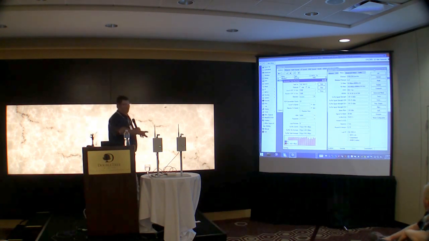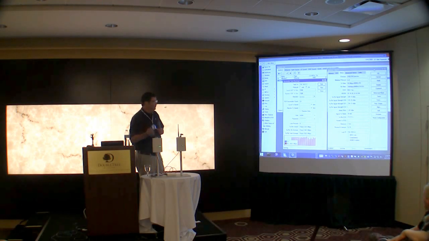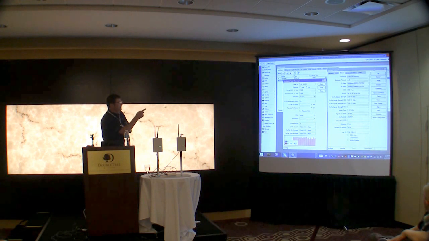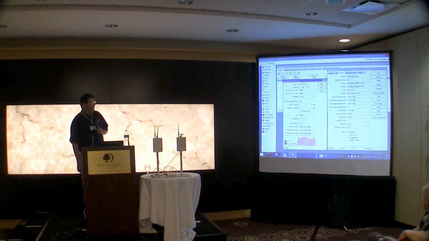Now, let me show you something too. This is running with what I'll call an ideal polarity, vertical and horizontal. If we change one of these antennas, we just pop it up a little bit, you can actually watch our signal on one end drop. Now we're down to, yeah, it drops considerably just by changing that to that slant polarity. Now we've changed our isolation between those two antennas, and we have a significant drop in performance.